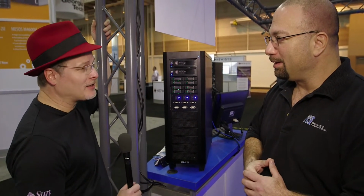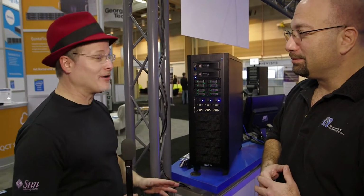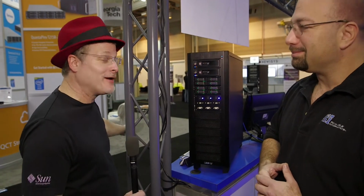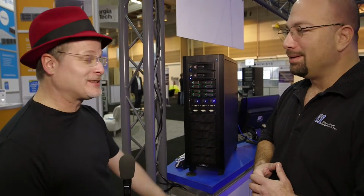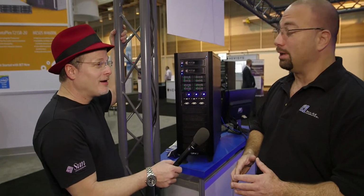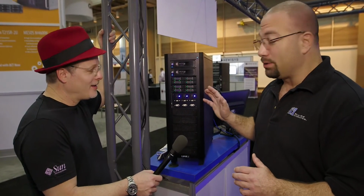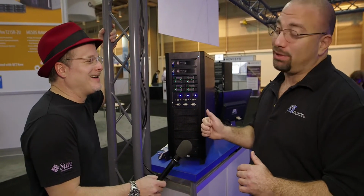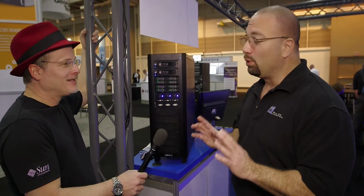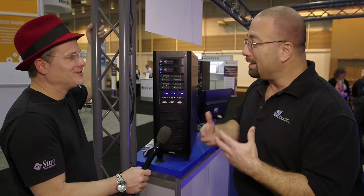I love this because Hadoop has this tremendous reputation that it's just a nightmare to implement, and you can't even find these guys to hire that know how to do this, right? But here you've got it. It shows up, it sits next to your desk, and it's ready to go? Yes, it's completely turnkey. As the Basement Supercomputing guys tell you, you own the power switch, you own the reset switch, and that is phenomenal, which means you have complete control over your environment, which allows you to do the things you need to do quickly and easily.